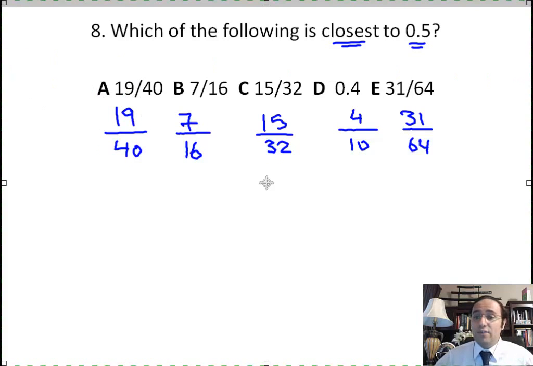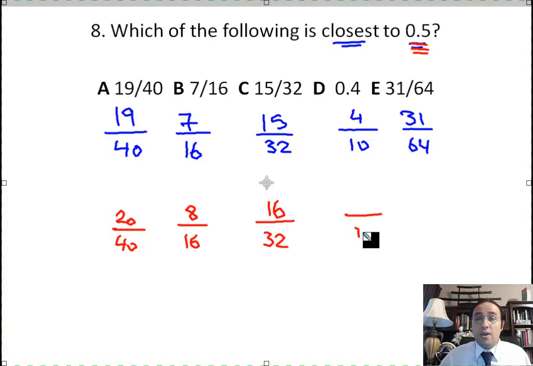Now, if you look really closely, the question was asking you about half. Which of these is closest to half? What I would think of is, well, okay, what is half when the denominator is 40 for answer A? Well, half means 20 over 40. Well, let's try B. Half is what over 16? 8 over 16. C. Half is what over 32? 16 over 32. D. Can you see the pattern? What is half over 10? 5 over 10 is half. What is half when the denominator is 64? Half of 64 is 32.